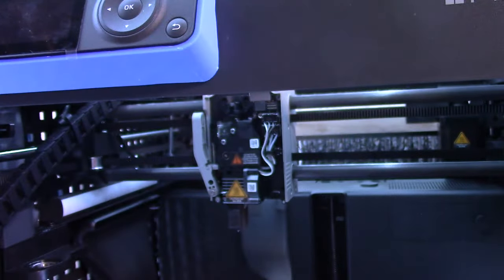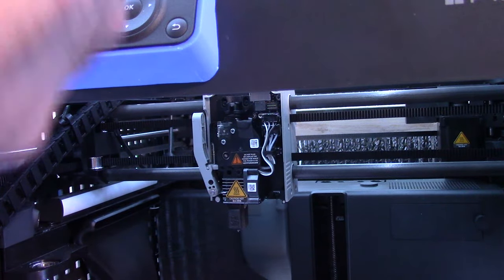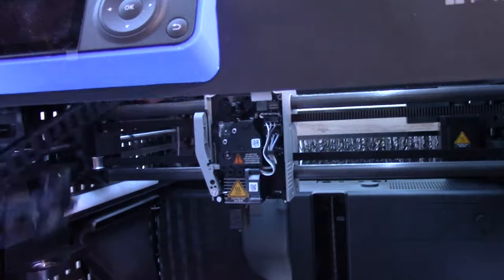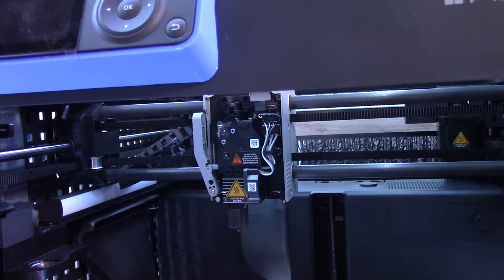I don't know why you'd create a really nice printer and then cheap out on little tiny things like that. I'm sure in the bigger picture it saves them a couple thousand bucks, but that's after they sell, what, a million printers? Not really worth the savings. I pay for a Ferrari, I want a Ferrari. Simple. All right, move that out of the way. That's next on the list to attack.